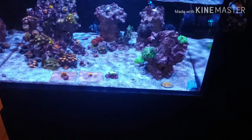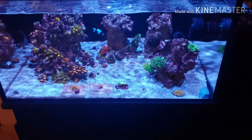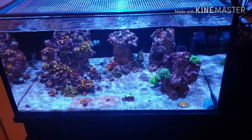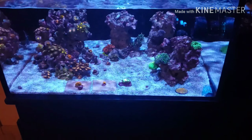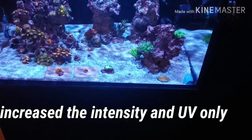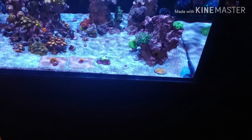One other thing I did was, after I moved everything around, I decided to increase the intensity by 5% on not the color, but on the UV spectrum, as well as the violet. No, wait up. The intensity and the UV and violet, yeah.